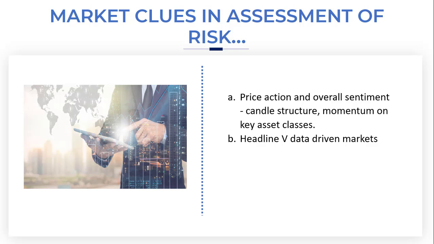Or generally speaking, markets tend to be data driven. So as new information comes onto the market, it will interpret that and then recalibrate its thinking in terms of what particular assets and asset classes are worth and whether that is a significant change or otherwise. Now, clearly, we have differences in data types. But of course, one of the advantages of a data-driven market is that we know when these events are going to happen.